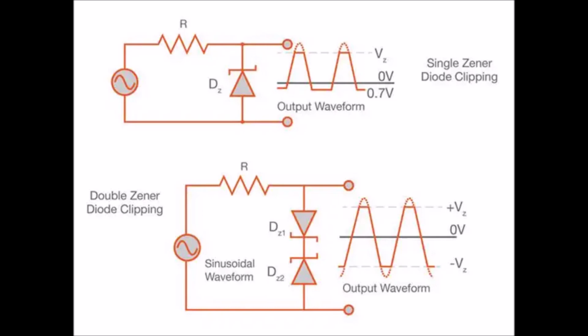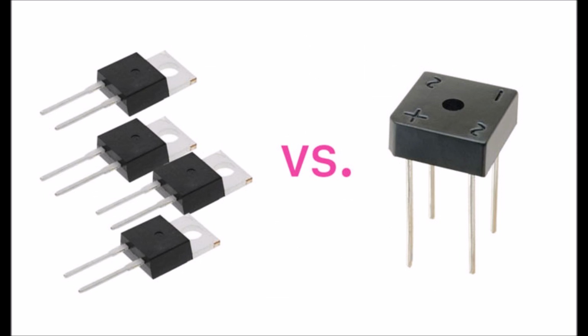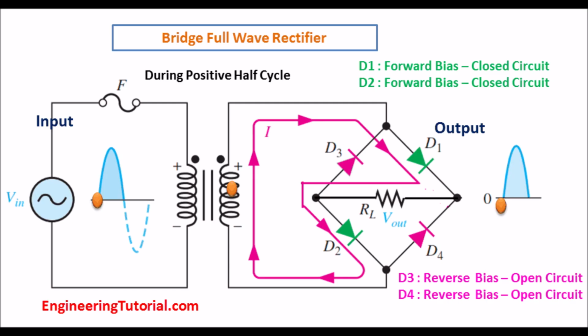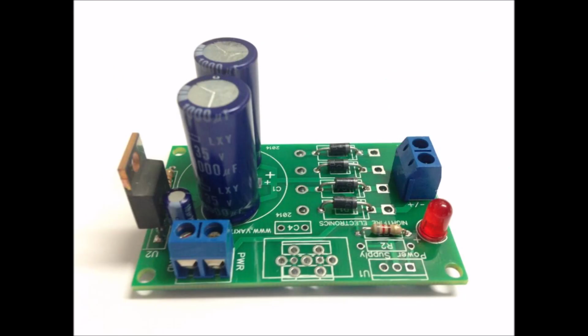Next definition. A rectifier diode is a two-lead semiconductor that allows current to pass in only one direction. That actually just sounds like the definition of a diode. But I guess diodes are used in rectification, so that makes sense. A rectifier diode is a two-lead semiconductor that allows current to pass in only one direction. Many types of diodes are used for a wide range of applications. Rectifier diodes are a vital component in power supplies where they are used to convert AC voltage to DC voltage.